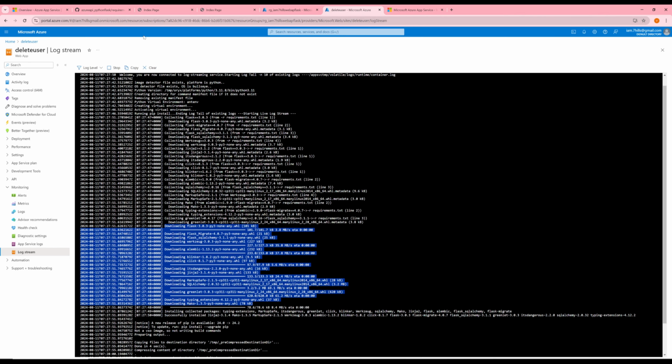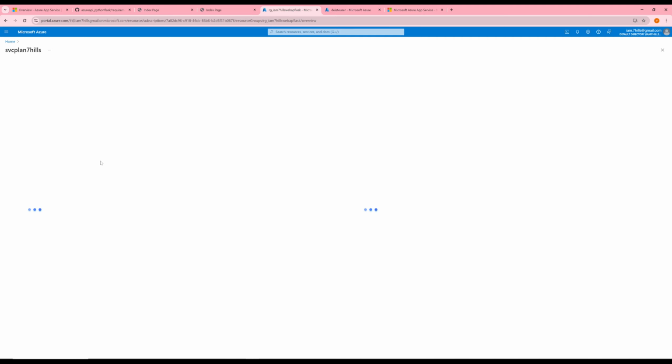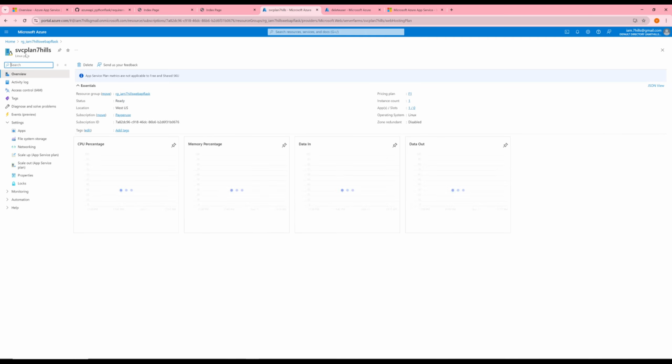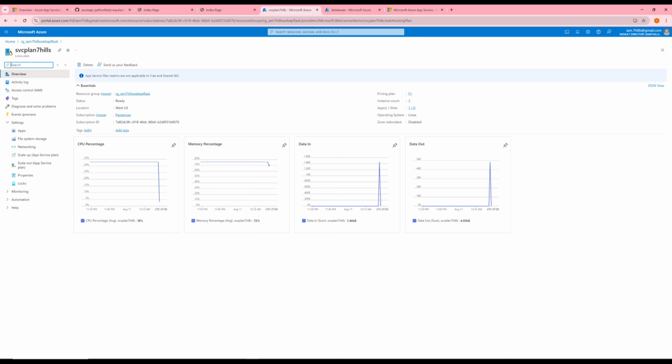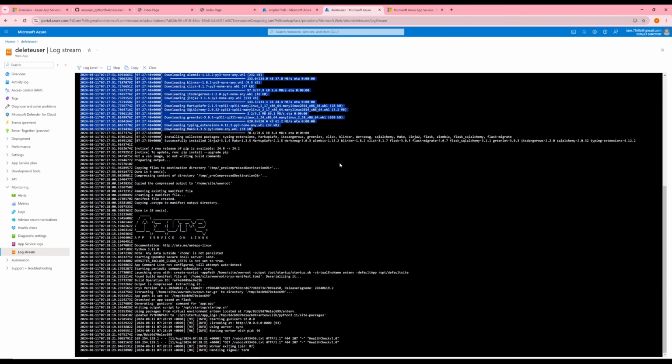The one thing I'd like to show here is the service plan. In my presentation, I told you that it will give you the compute resources to host your web app application. So basically the compute resources we have as part of this service plan, the Linux machine, is a Linux based operating system, where all your app services will be installed inside this Linux operating system. Okay, going back to the logs. Yeah, it's still installing.